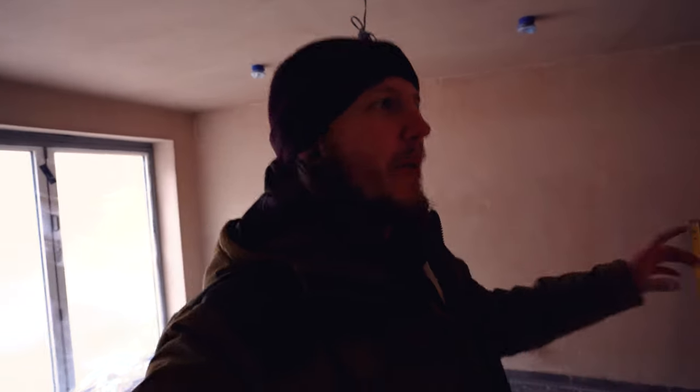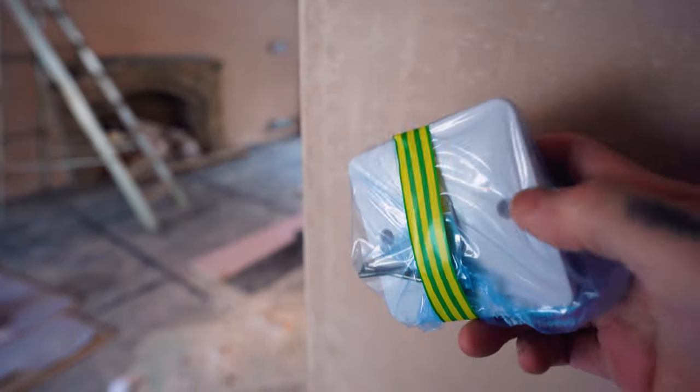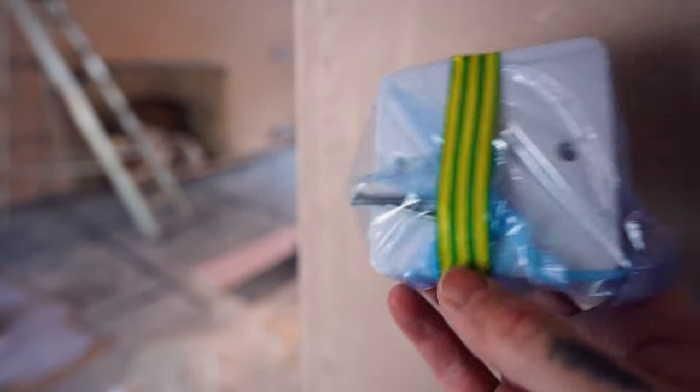Today we are going to be painting the house. I have already done some preparations. I've gone around every single plug socket and put a sandwich bag around it, taped it up, kept all the screws in there so they don't get missing.